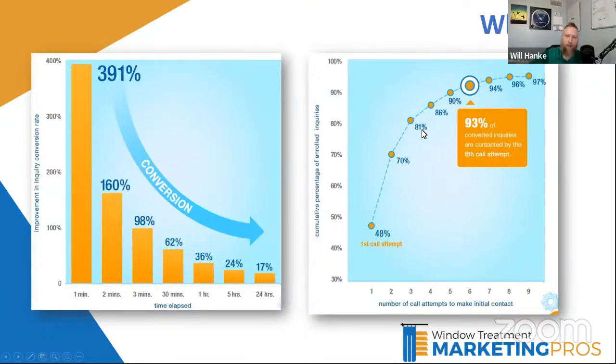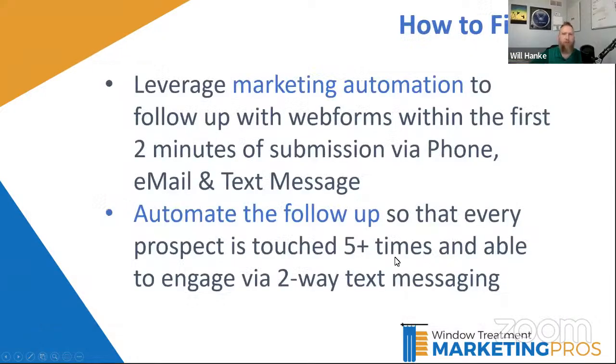At the same time, the number of times that you can touch or follow up with somebody tends to increase the potential of that person or customer setting an appointment or taking that next step. So these things are definitely important to have in mind, and to have some sort of platform built to do both of these things. Marketing automation is a huge thing nowadays. Leverage some of that so that when somebody fills out a form, something happens within a minute, if not immediately.